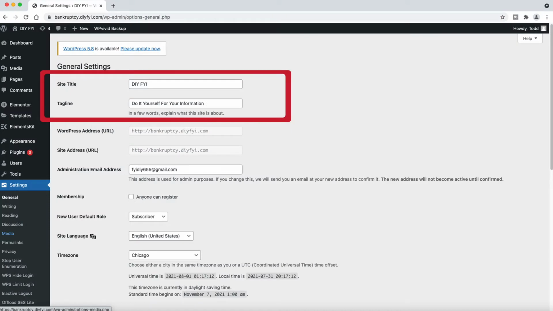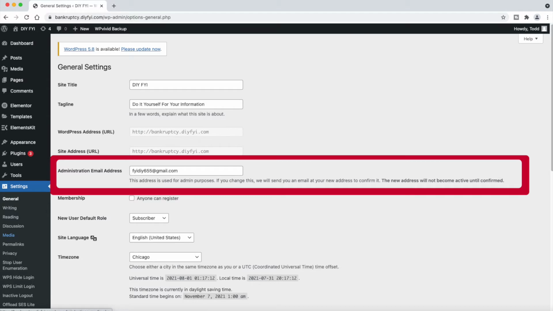So what you put on this page can be important. Look at where it says Administration Email Address. If you have a domain name email account, or have added MX records to your DNS record, that does not give your website the ability to send emails. You have to install a plugin to give your website the ability to send emails.